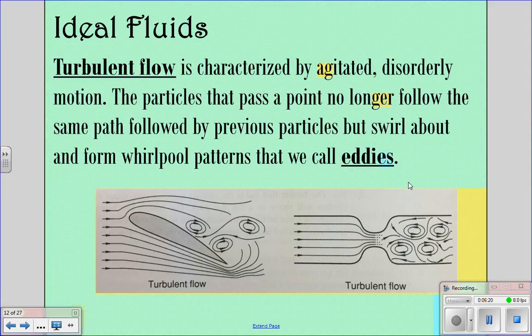It says that turbulent flow is often associated with higher speeds and/or a configuration that requires a rapid change in the direction of the flow of this fluid. So this right here would be higher speeds. It's constricted, so it's got a faster speed whenever it comes out of here. This one would be the rapid change in direction. It gets pushed really high up, and that's why it ends up going into agitated, disorderly motion over here.